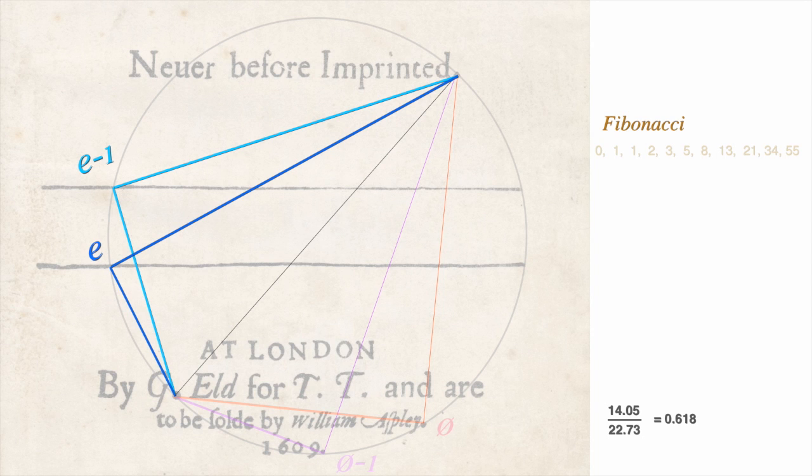Now the Fibonacci series is derived from the basic connection of that phi to phi minus 1. And if we look over on the left-hand side, we see we have E and E minus 1, a presently unknown constant, balancing perfectly the phi and phi minus 1 on the right.